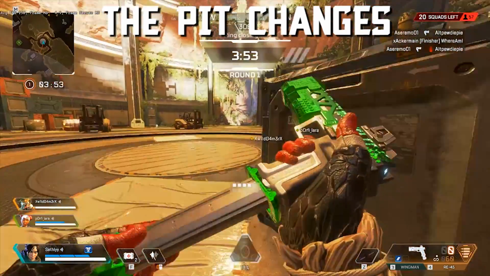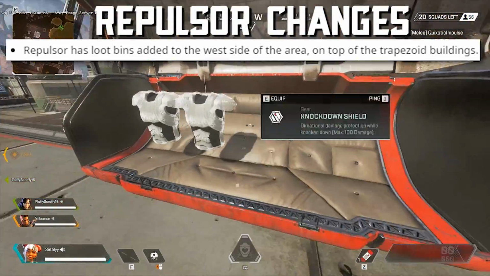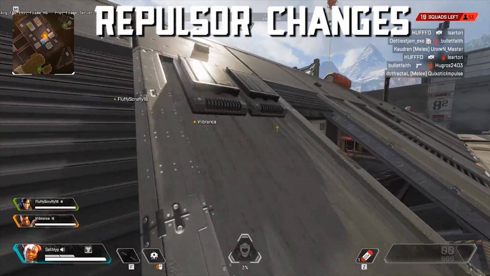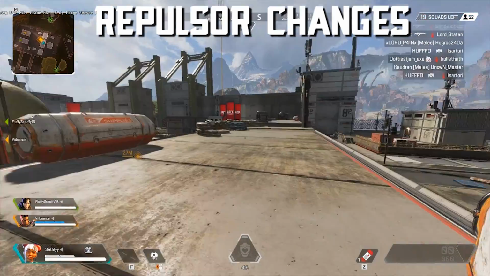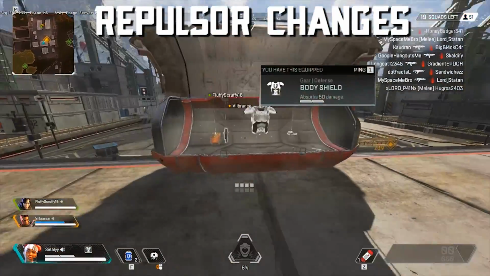Now let's get on to the other map change, which is Repulsor. Repulsor has had loot bins added to the west side of the area on top of the trapezoid buildings, and as you guys can see in the gameplay I am showing you right now, if I were to count off my head, there are 5 new bins on top of the trapezoid buildings. So basically just more loot in Repulsor, which is pretty cool in my opinion. I definitely like that addition.